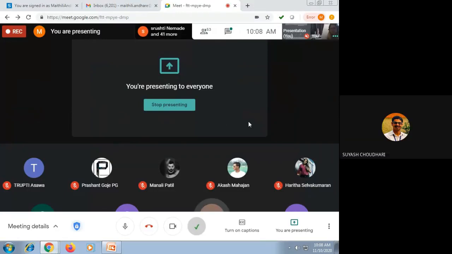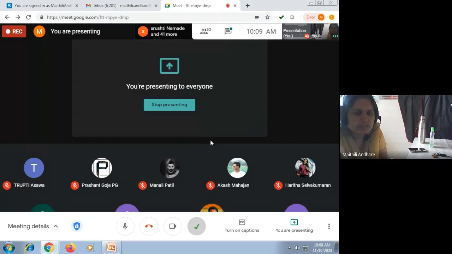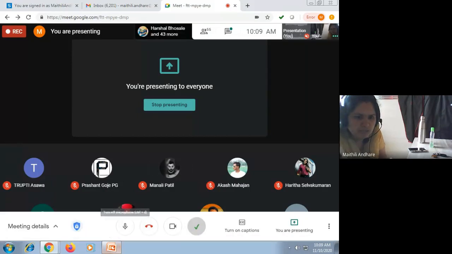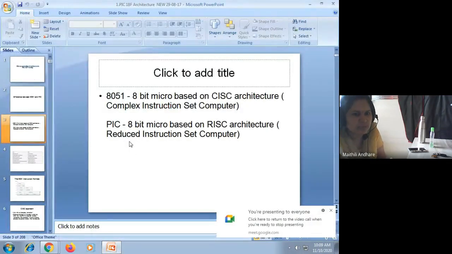Yes, 256 memory locations, but not directly the 256 memory locations. Basically, 8-bit is the ALU size; the ALU can handle 8 bits of data. That microcontroller can handle and process 8 bits of data. That is the main important thing. It is related to the data memory depending upon the size. But when you know the microcontroller is 8-bit or 16-bit, the most important thing is that it can perform operations on 8 bits of data at a time. That is the basic significance of the size of a microcontroller.